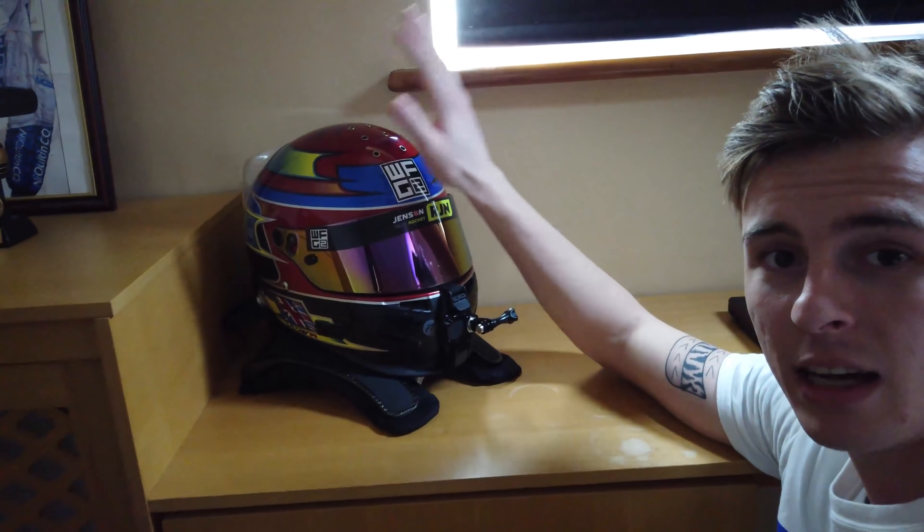So this lid is my old lid — it's got my old paint style on it, my paint job. It's got some modern stickers on it to make it look better. I've been using it to get signatures for my license. It's going to be replaced — I've already got a carbon fiber lid. I used it at Paul Ricard. It's black at the moment, but it's going to have a paint style on it that's going to look sick. It's been designed and it'll probably take another two to three weeks to get done. Once it's done, I might do a video on it.